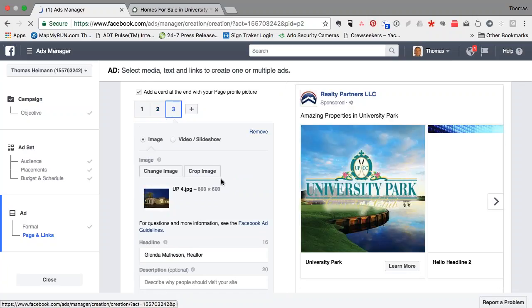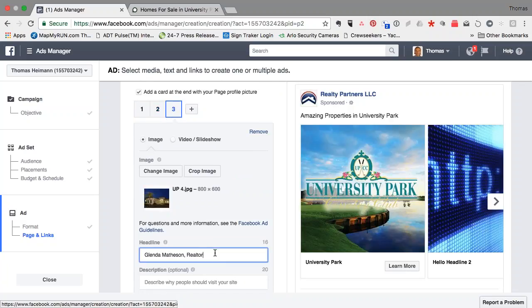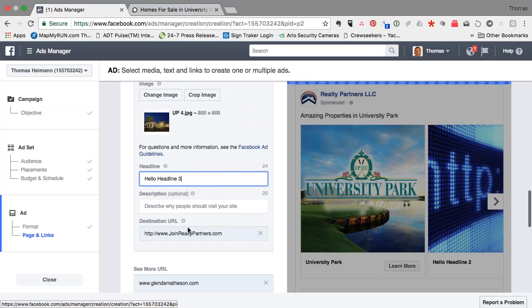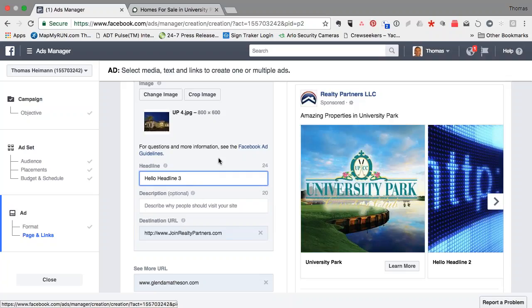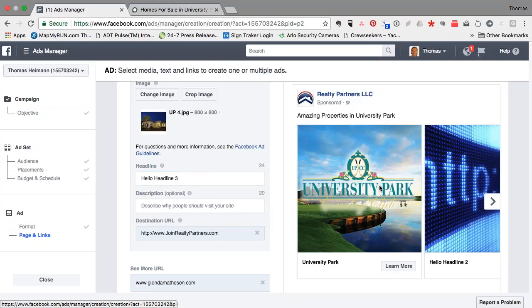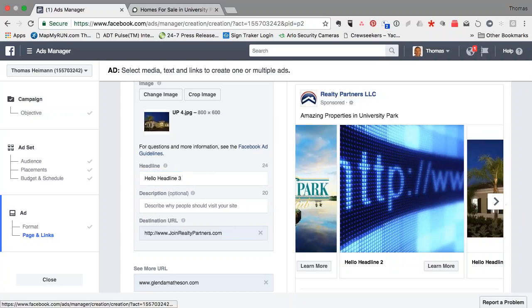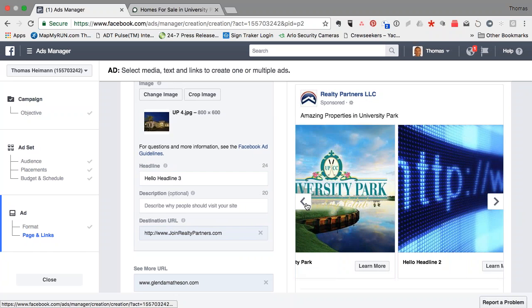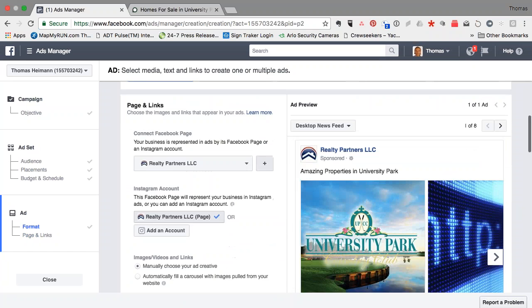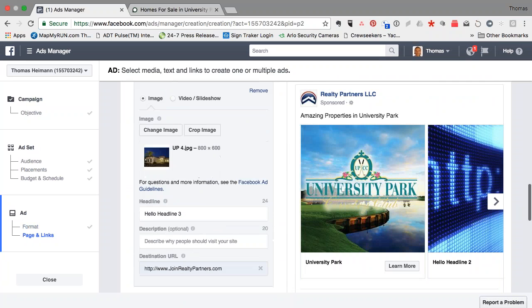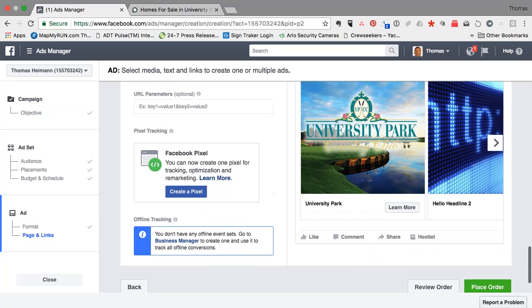And then the third one is going to be hello headline 3. Okay. I'll leave that URL, that's fine. So we got here now hello headline 2, hello headline 3. And there should be a way to preview the ad.